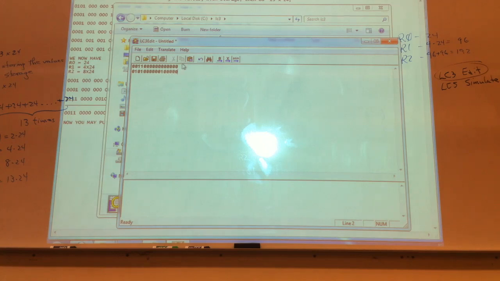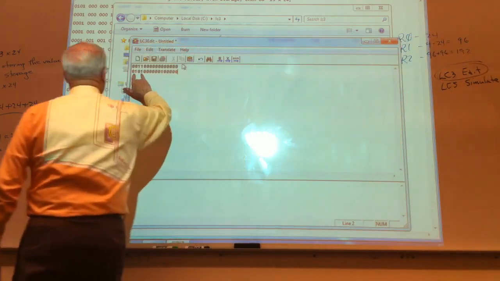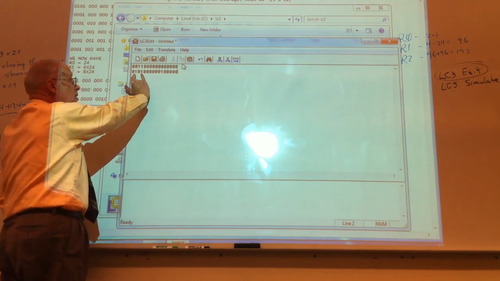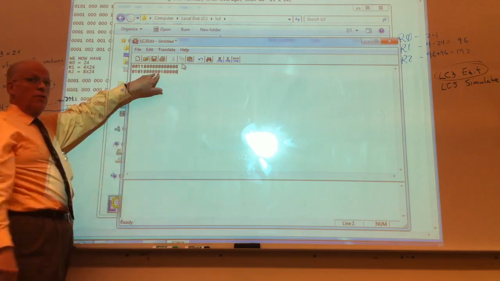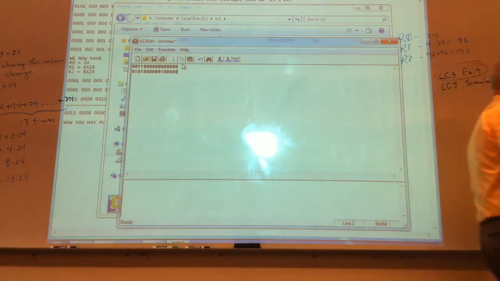We're going to clear the register first. That's what this instruction's doing. Remember the opcode 5 is an AND, and I'm ANDing register 0 with the immediate value 0. Okay, so that clears it.